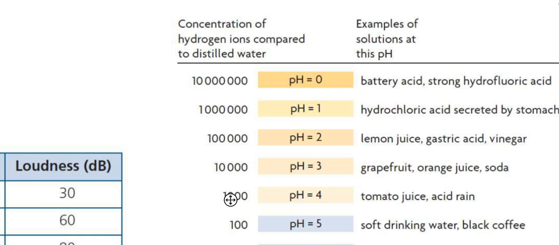When I go to 2, I'm not decreasing by 9 million again. That would be linear. Every time I go over 1, I go down 9 million. Over 1, down 9 million. Over 1, down 9 million. That would be your slope, your rate of change. That would be a linear graph. That's not what's happening. Over 1, down 9 million. Over 2, down 900,000. Over 3, down 9,000, right? Or 90,000. See, every time we go over 1, the scale changes. So that's a logarithmic scale. So pH is a logarithmic scale.